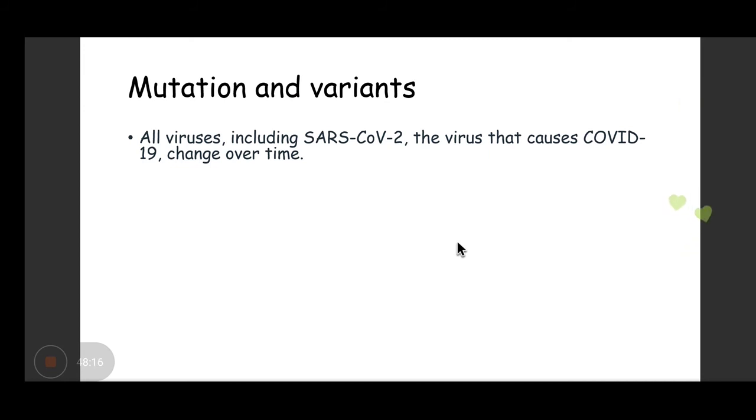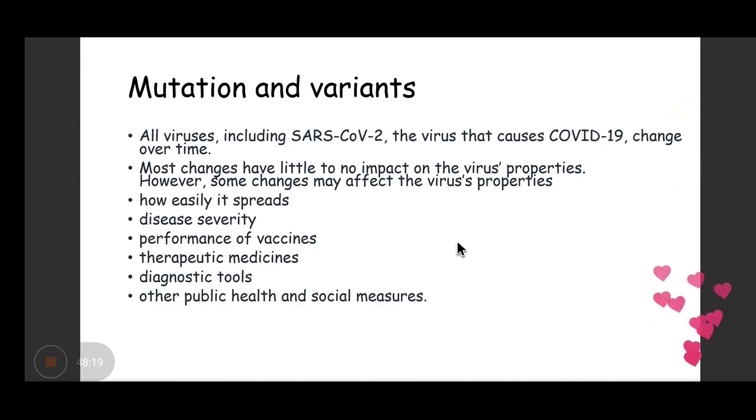Most changes in the RNA viruses are little or have no impact for humans, because it is a routine change due to the lack of proofreading activity of the polymerase enzyme. At some places the RNA is going to change, and most of the time these changes are of no consequence. But sometimes they have consequences. A new variant can have high infectivity, it can be easy to spread, it can cause more severe disease, or it can become resistant to the vaccines.